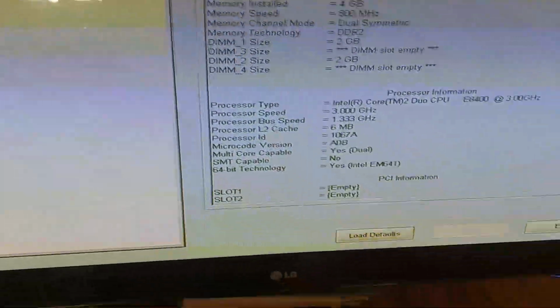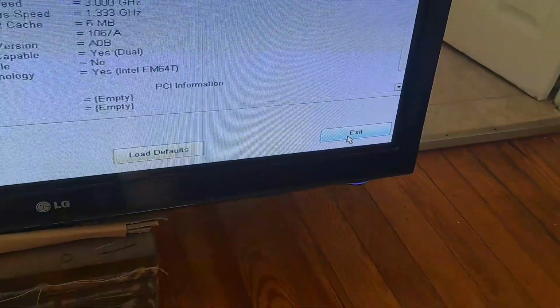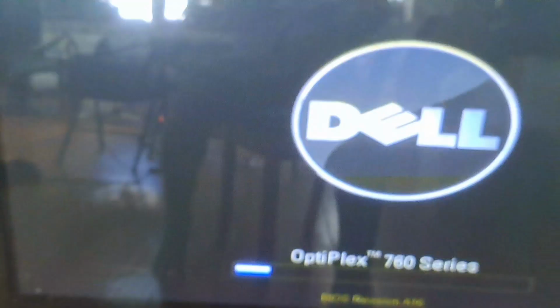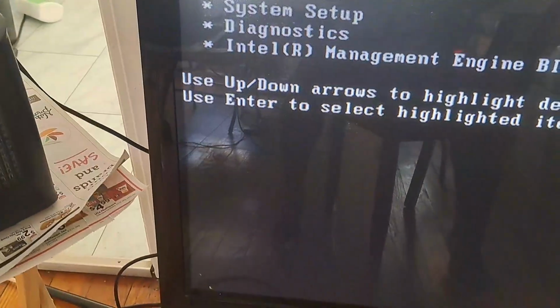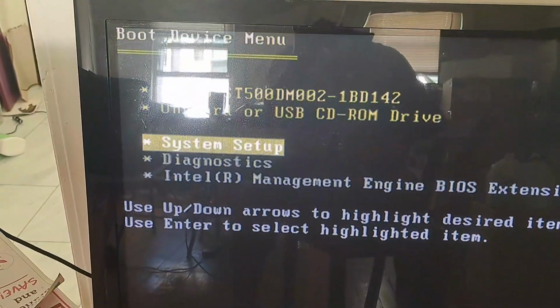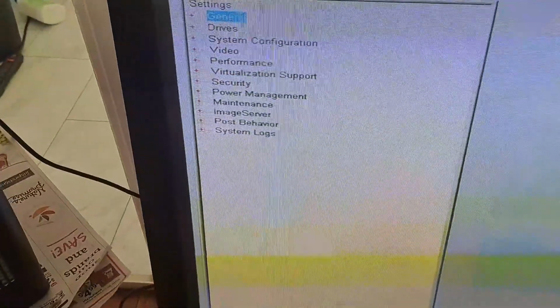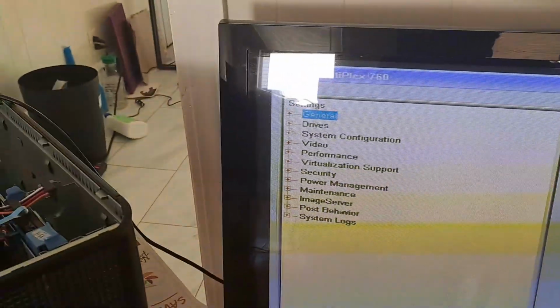Exit. You can either left click or use the mouse, and then let's start again. When it's there, you press F12. You hear the sound. Then scroll down to system setup, press OK. Then general, press OK.